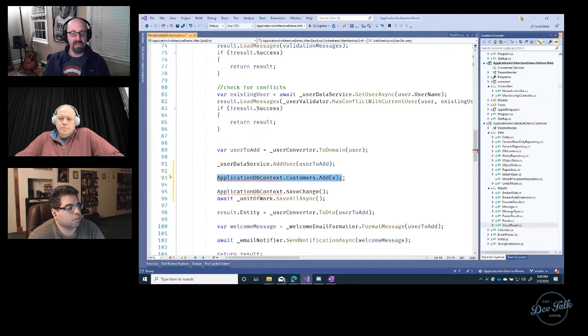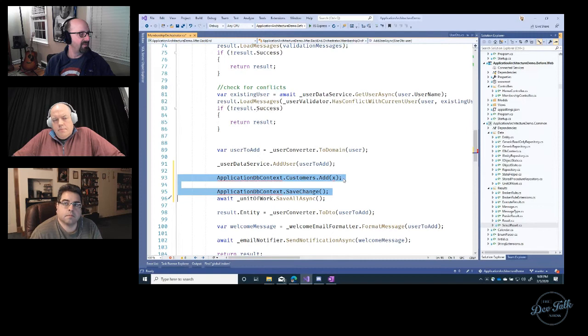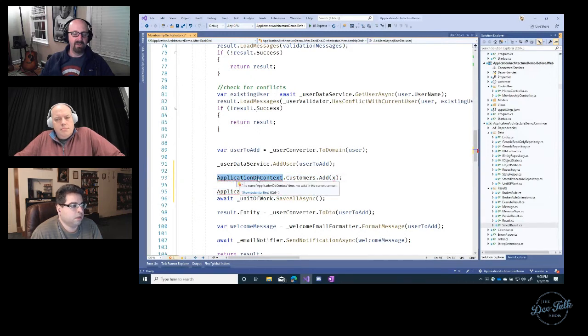Now, I'm certainly not against Entity Framework. Matter of fact, this whole thing is built on Entity Framework. I just don't like doing this. And here's a tricky thing, and this is where I want to get your thoughts. I'm a big fan of public methods. I don't like private methods. People used to say, well, private methods prevent your developers from using them in the wrong places. And I'm going to say, well, I trust the developers not to use them in the wrong places, sort of, if you get what I'm saying there. But then you say, why don't I just trust developers not to go right to the DB context? Because I recognize that there's a little bit of a conflict there.